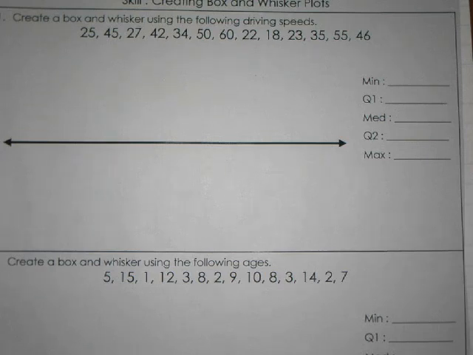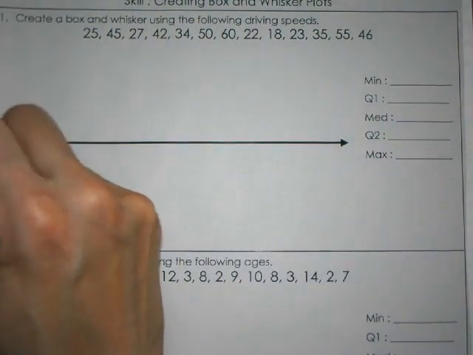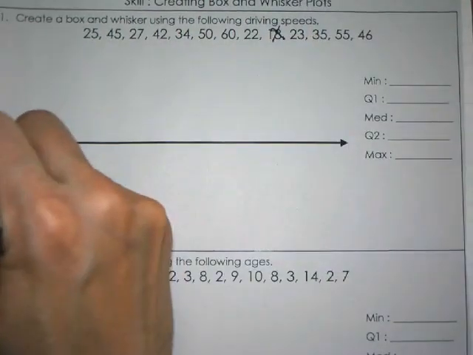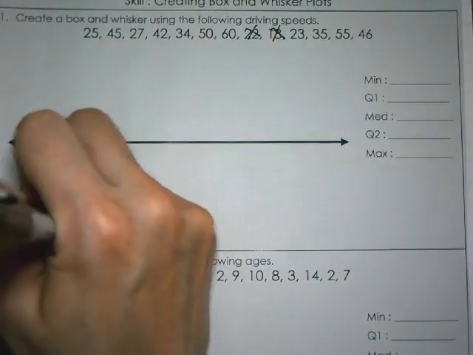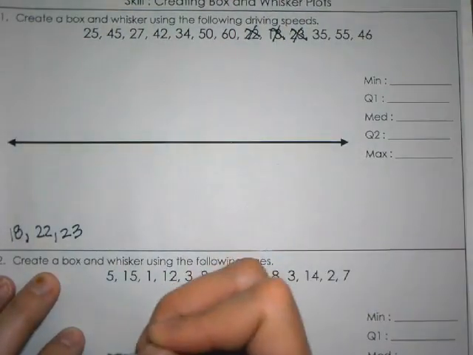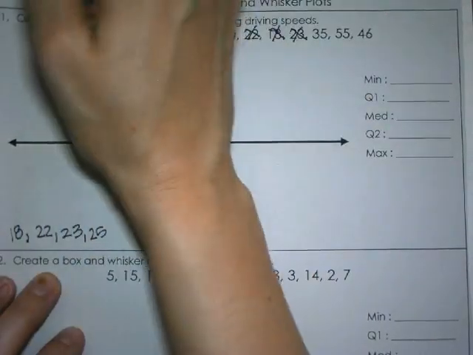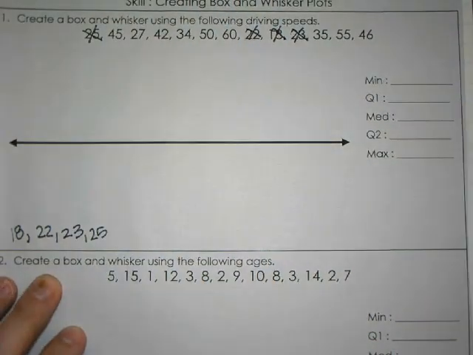This is probably the most important step, because if you miss a number, you're going to get something wrong. If you add an extra number, you're going to get something wrong. So please take the writing in least to greatest very seriously. What number comes first, everyone? 18. What comes after 18? 22. What comes after 22? 23. What comes after 23? 25. Everyone should be responding. What comes after 25?